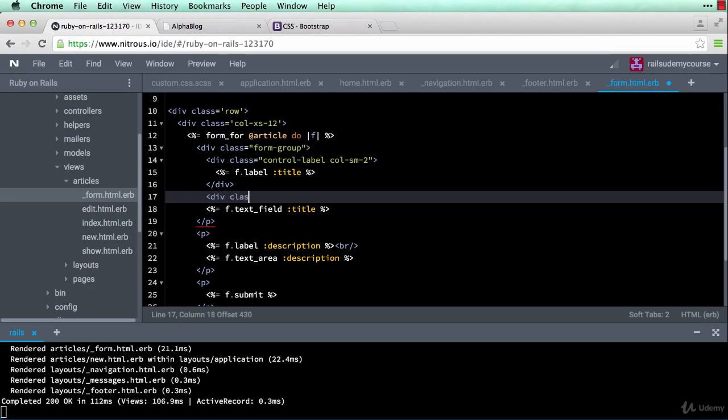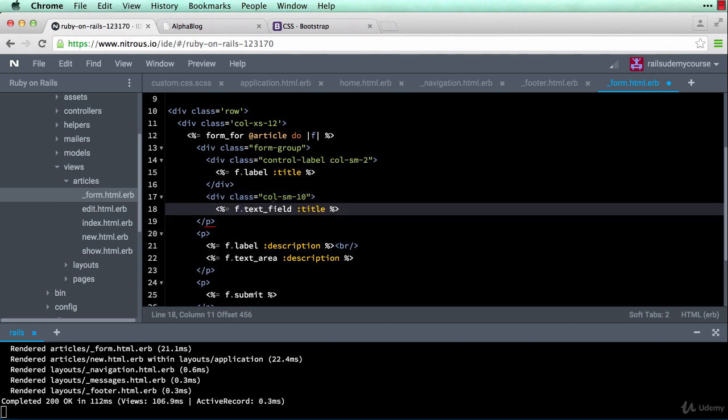I'll say div class equals col-sm-10. And then I'll have this field, the input field over here, which is type text field. And now I have to give it a class. So I'll say class colon within quotes form-control.